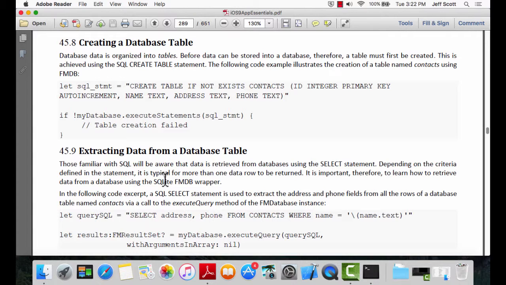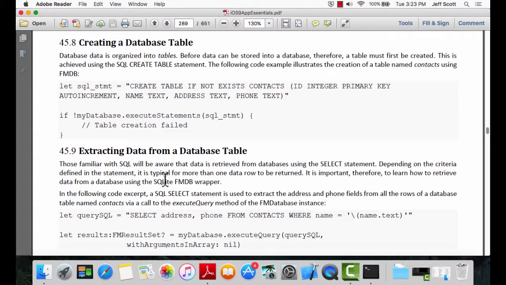And then after you've done that, this is basically the SQL, and then it's execute statements. And you're telling it to execute that statement that you just created. And if for some reason it returns false, you had an error. So again, with all these, what you're going to notice when we go through them and you look at the actual code is we just print out the latest error that came out. And when we're doing this, we're not putting it in a try-catch or anything. But really, if you can't open up the database, depending on the severity in the app, most of the time you want to get the heck out. You want to print an error and you want to get out because you can't do anything.